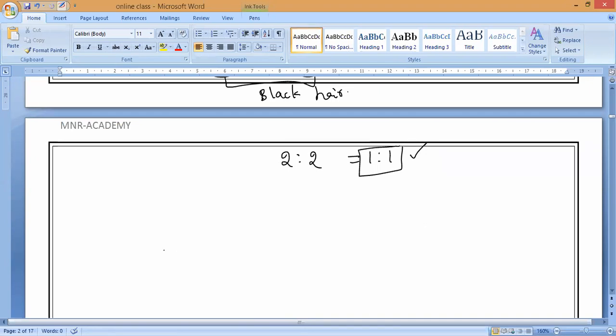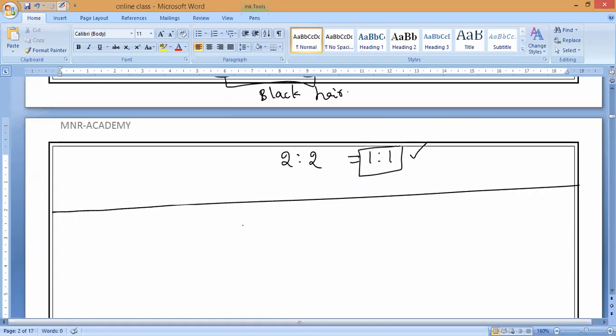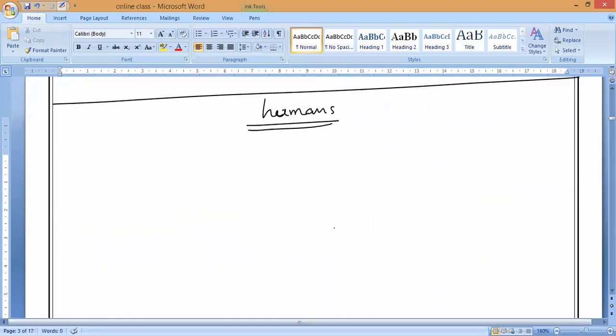As we know, in animals only, because plants do not have blood, let me take human beings. In human beings, a baby is always produced by two parents. Who are the parents, guys? One is the father, and another one is the mother. I'm taking a shortcut, you can write father and mother.